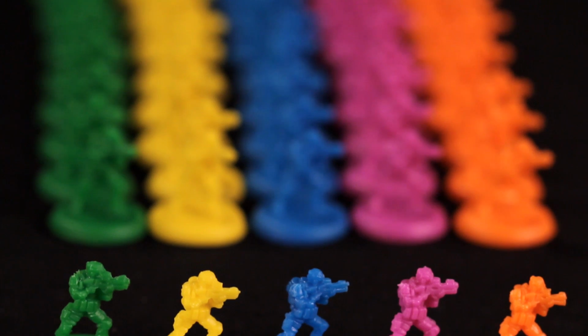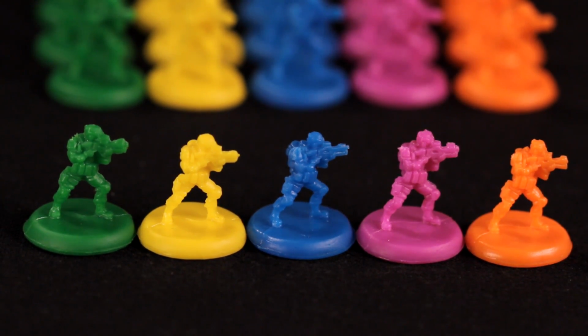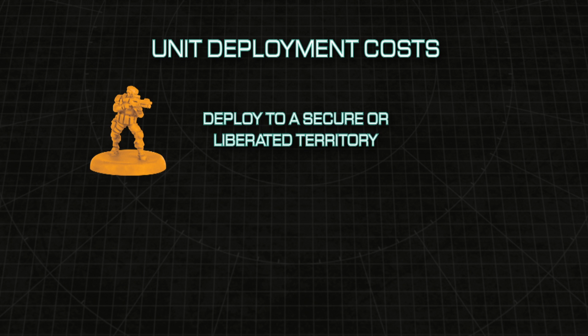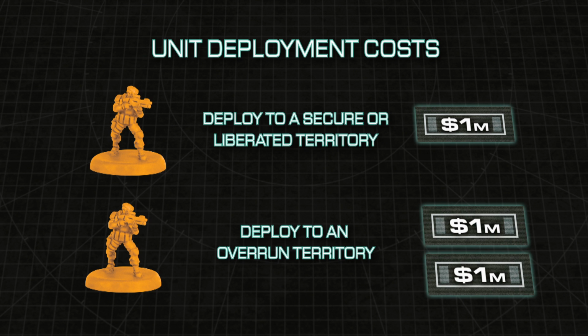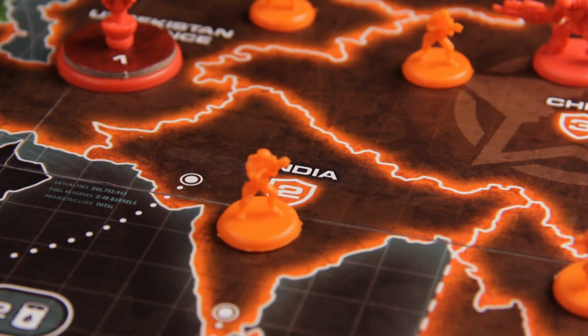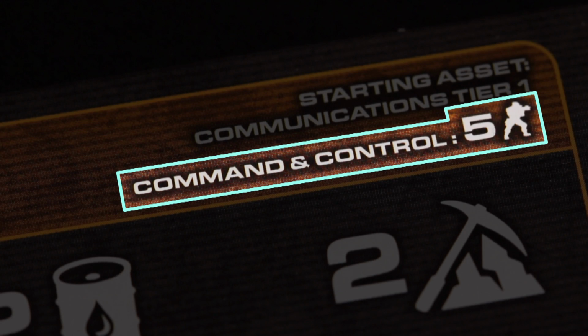The Ghin can be powerful combatants for the coalition governments, but the bulk of the fighting forces defending Earth are recruited from the coalition's own populations. The cost of deploying a coalition unit to a secure or liberated territory is $1 million. The cost of deploying a unit to an overrun territory is $2 million. When deploying a unit, take a coalition unit figure from your supply and place it in any of your territories. Note that the maximum number of units a coalition can have in play at any given time is equal to its current command and control value.